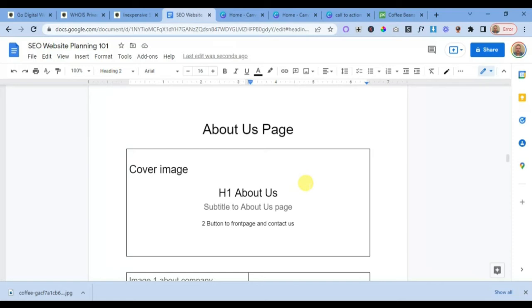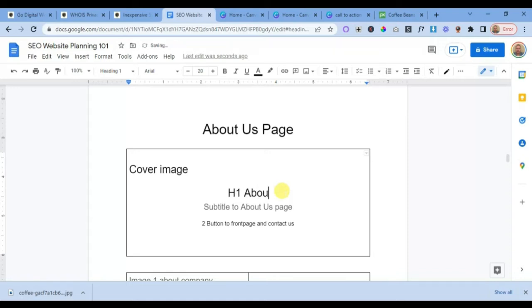Okay, so the web developer or someone who's helping you with this, they have all this here. So I want you to copy and paste this information when you're making the website for us. And as well for the About Us page here, you're just gonna put About Us here, or something like our mission. Sometimes the About Us is also used like a mission like this. Our mission, and this is similar to the About Us page or something like this. Okay, so you can have the About Us page here. You can include, and then you're gonna have our mission, the different page. You can do that as well.